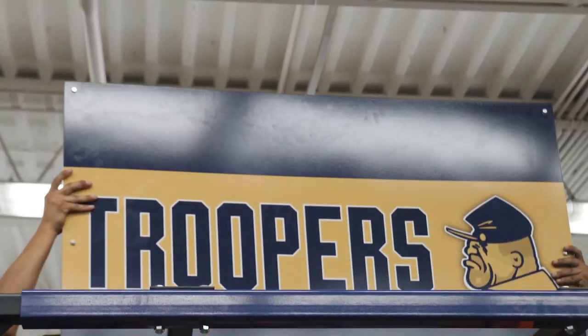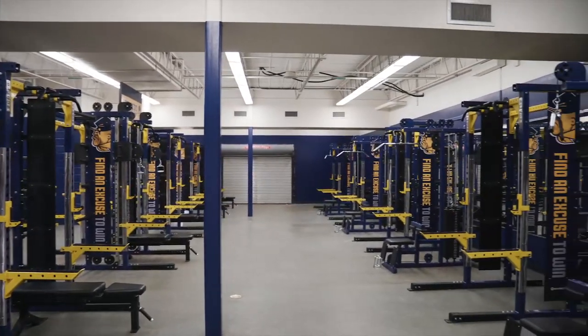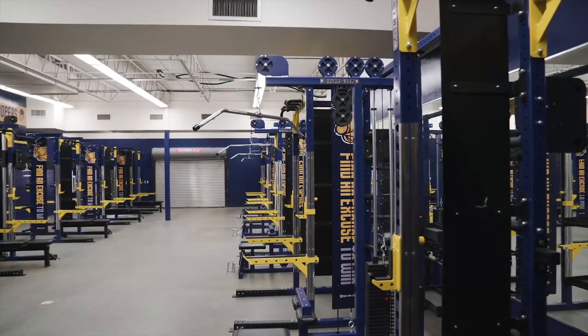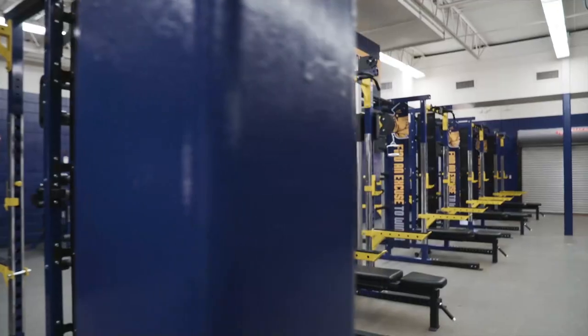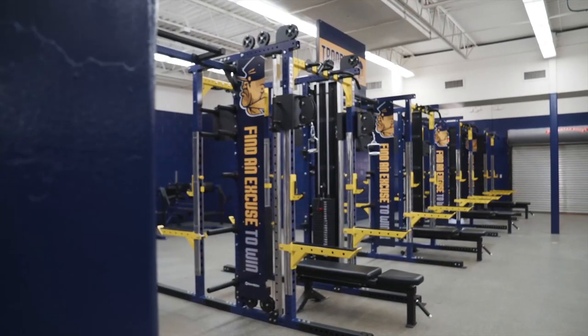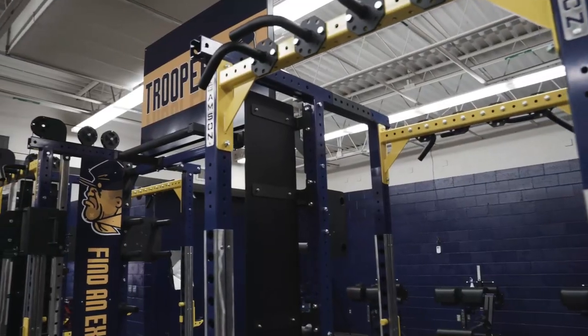For the guys on the Eastwood side, they get a lot out of the space that they're in, so they'll be a little bit more efficient. The coaches can really come up with a lot of dynamic type of workouts because they have the equipment to do so, and the space itself is pretty motivating. These kids are going to get in here really just getting jacked about being in a space like this.